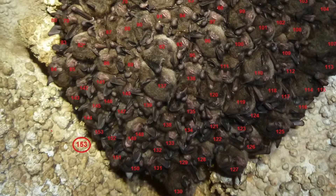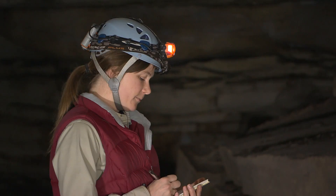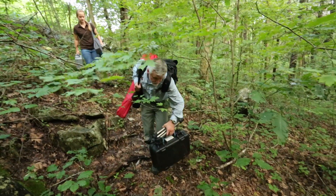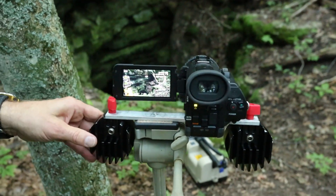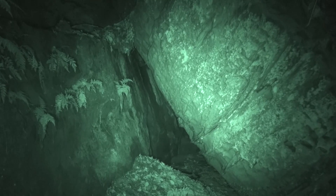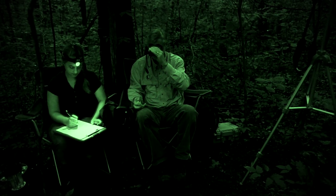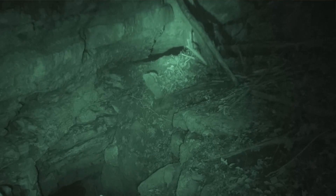For larger groups we take photographs that we can count later back at the office. In order to minimize how much we disturb the bats, we want to do it very quickly, and we only do the monitoring every other year. During the summer when bats are active, we use a more high-tech approach to count them, involving night vision video cameras, thermal infrared cameras, and night vision goggles. The cave behind me is an excellent example of a cave used by bats during the summer. Towards dusk they'll fly out to eat insects and may return several times during the night. We use night vision goggles and a clicker to count the bats as they exit and sometimes enter the cave. Back at the office we download the video files, analyze them, and use them in our data models to get the most accurate count that we can.